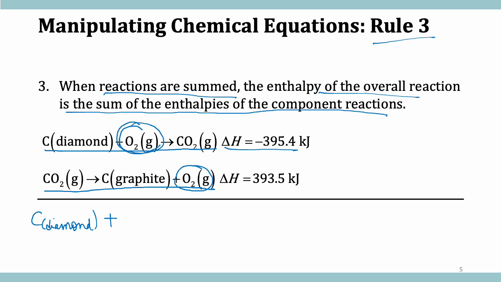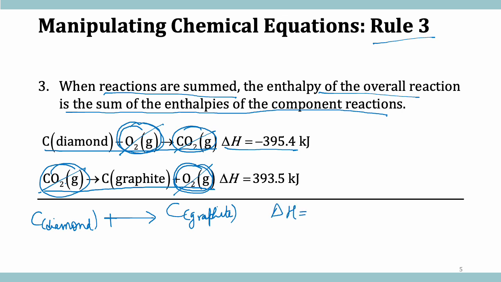In the first reaction, it is a reactant. In the bottom reaction, it's a product, which means reactant and product will cancel each other out. Here I use one oxygen, then I end up making one in the bottom reaction, so they cancel each other's effect. Second reactant is CO2, but I also have CO2 in the top reaction. So I make one and then I use that in the second reaction, which means I have no other reactant. So carbon diamond is changing into carbon graphite. That is my reaction. What would be delta H for this?